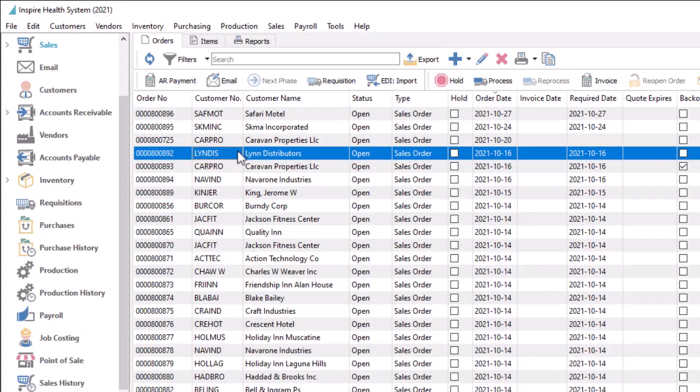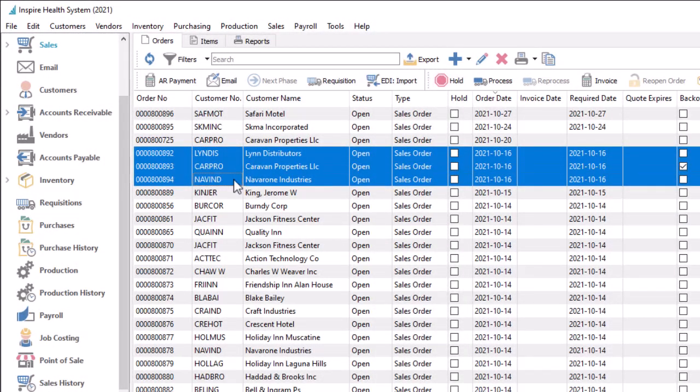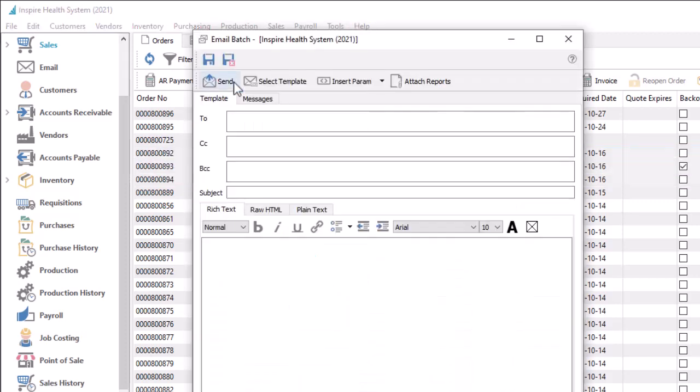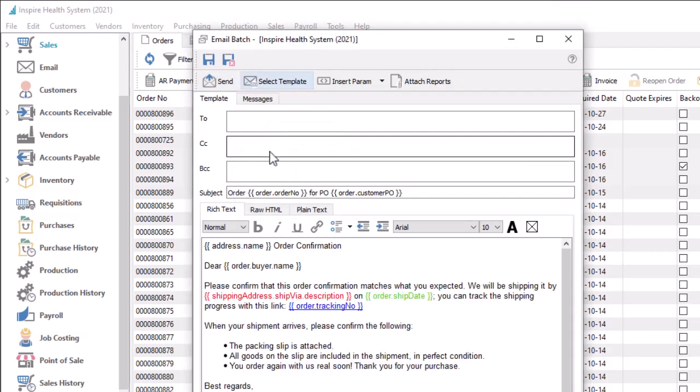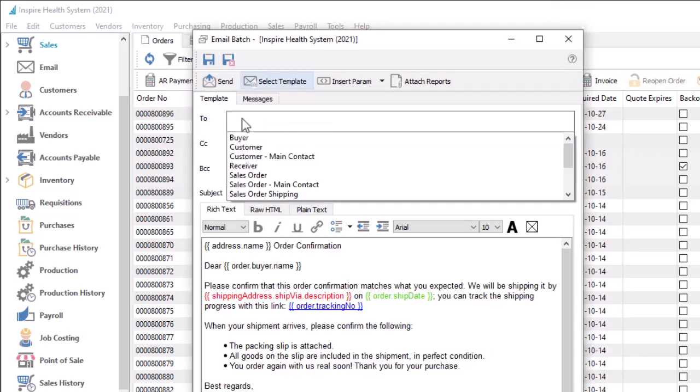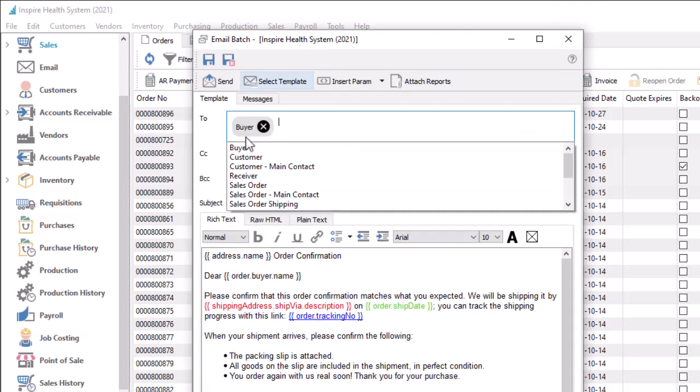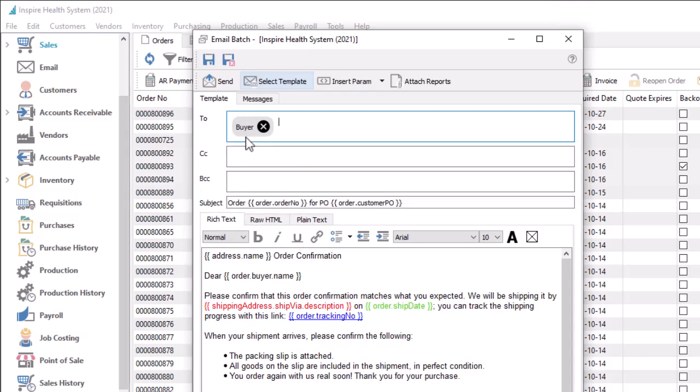When you create multiple emails at a time, by multi-selecting records from the grid and clicking the Email button in the toolbar, different functionality occurs than for a single email. You start on a Template tab to determine the email subject and body for all emails. When choosing to send to a recipient, instead of a specific address, you select a contact group name that will load the respective address for that contact of each selected record.